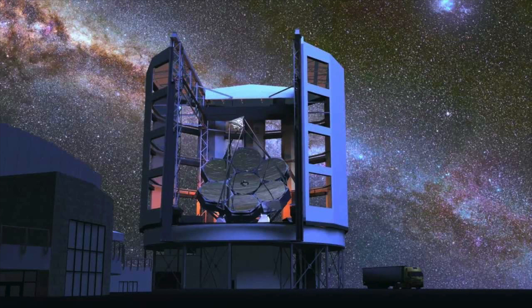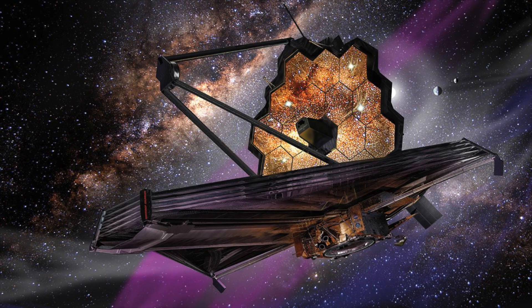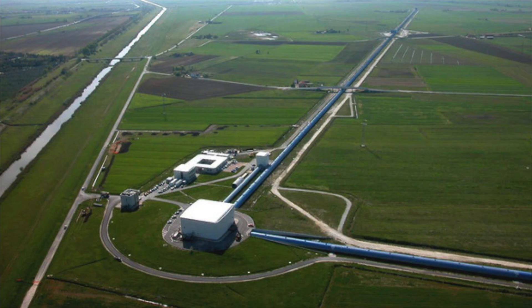It's an exciting time in the astronomy community. There are some massive new global projects going ahead, such as the Giant Magellan Telescope being built in Chile, ready in 2023, the James Webb Space Telescope being launched in 2019, and the new era of gravitational wave astronomy. So in fact, it's a great time to get involved as there will be a lot of data needing curious people to use it and find out new truths about the universe. So good luck.